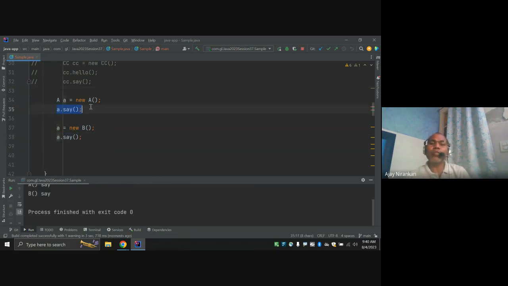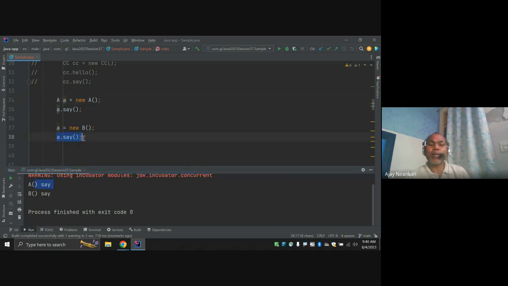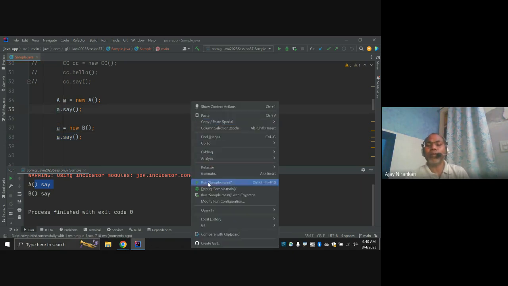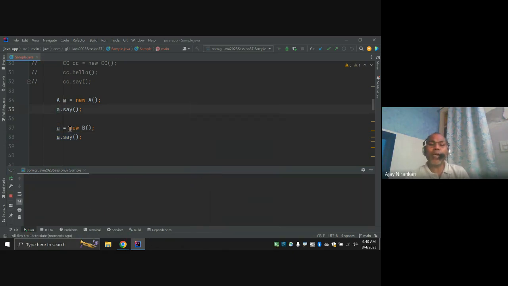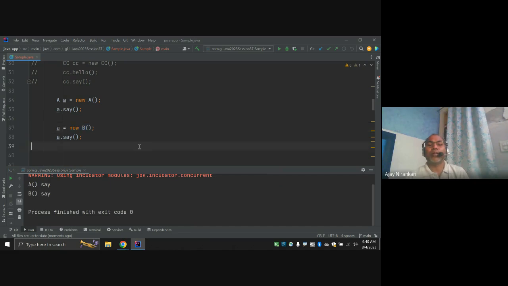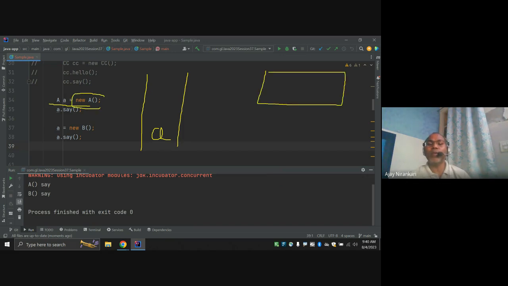If you run this, it will say the same code. This line says I am going to call a method from A, and this side says I am going to call B. Why BB? Because here you are assigning the object of B. So let's look at the diagram. Here is your class A. This is a stack variable A. A is assigned, and you are creating the new object of A in heap memory and assigning it here. So whatever say function is defined here is called from the class A.